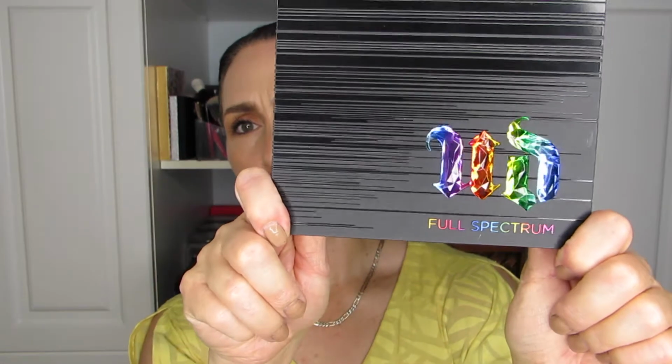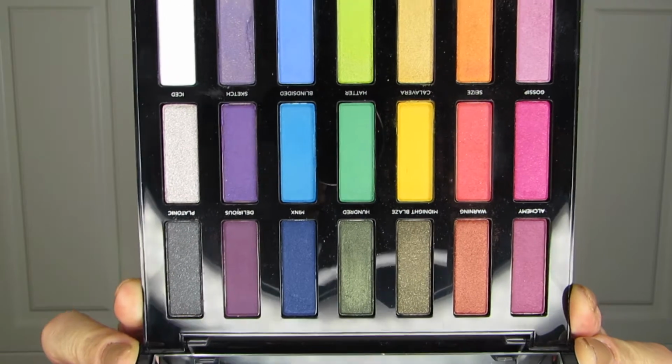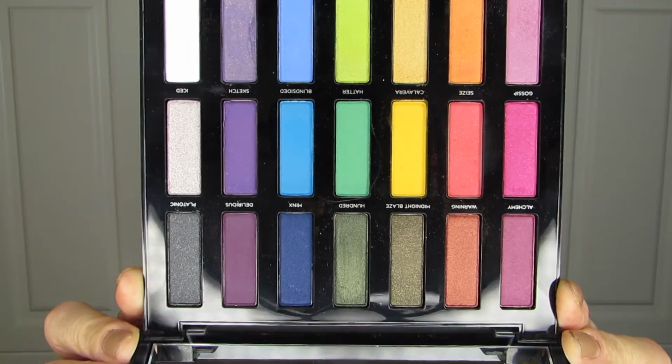And now, number 7 of 9 is what palette inspires me the most. It is the Full Spectrum palette from Urban Decay. I am so inspired by this palette. Because it has all these colors, if I'm not sure what I want to do, it, along with the Heavy Metals palette that I will sometimes just take out to look at, those palettes give me a lot of inspiration, and sometimes I just don't know what I want to do. And by opening up the Full Spectrum palette, I may choose one color and maybe pair it with another palette and just go to town.